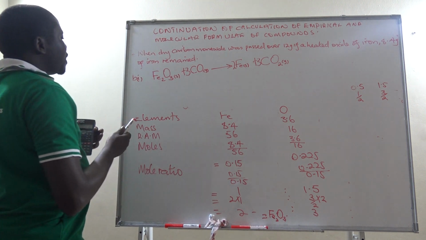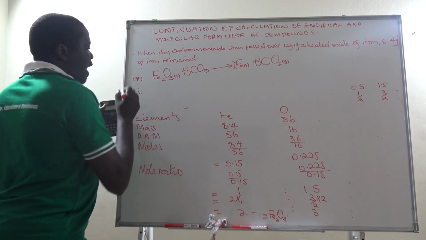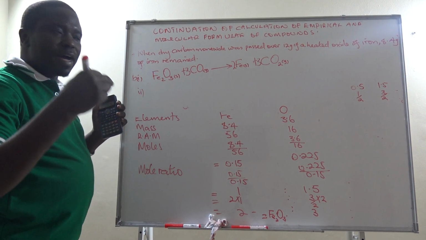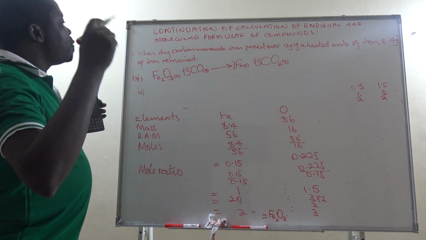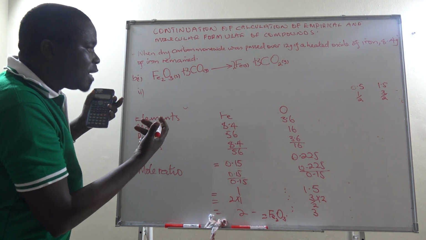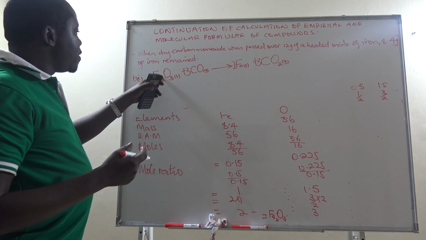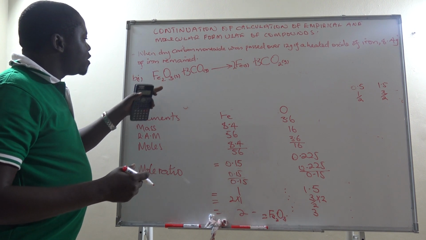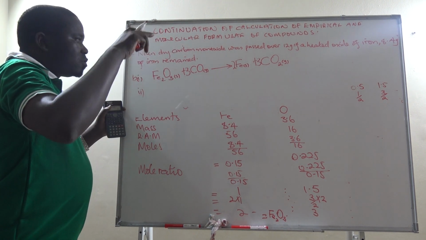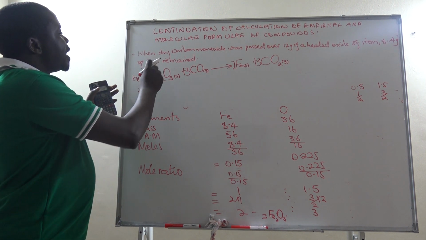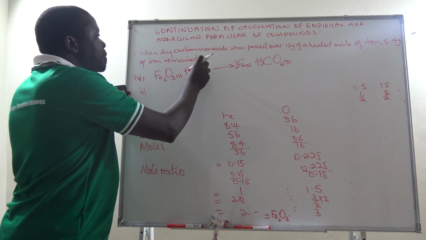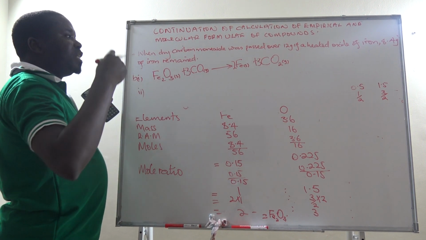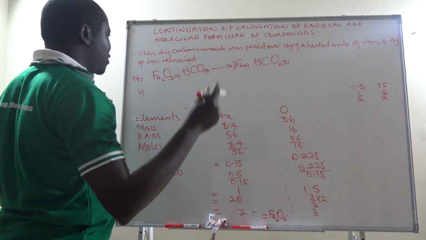They are saying, what is the industrial application of this reaction here? So if you see this iron(III) oxide, it is one of the ores of iron, or one of the compounds from which iron can be extracted or obtained. And iron, being a metal which is moderately reactive, forms a compound which is not so stable, and also not so unstable. In this case, we can extract iron from its ore by the method of reduction using carbon monoxide. And this is an industrial process which takes place on a large scale in industries.